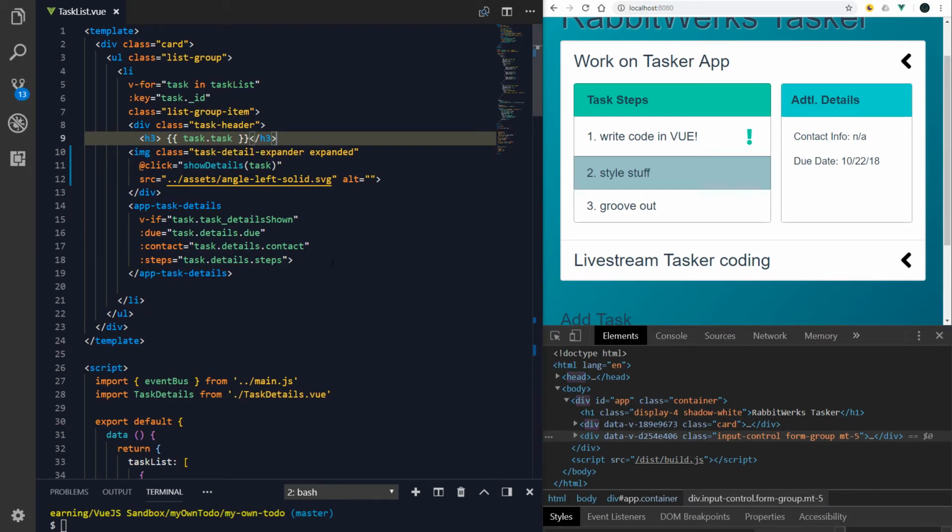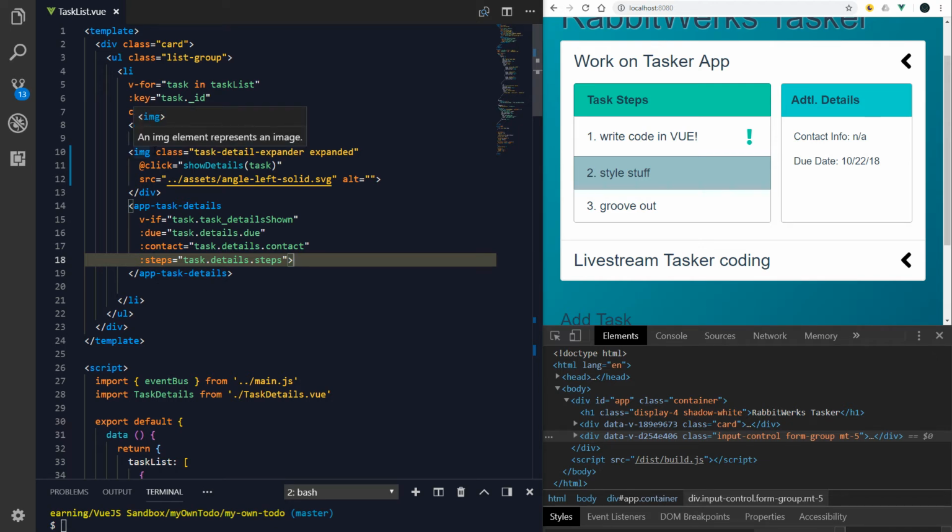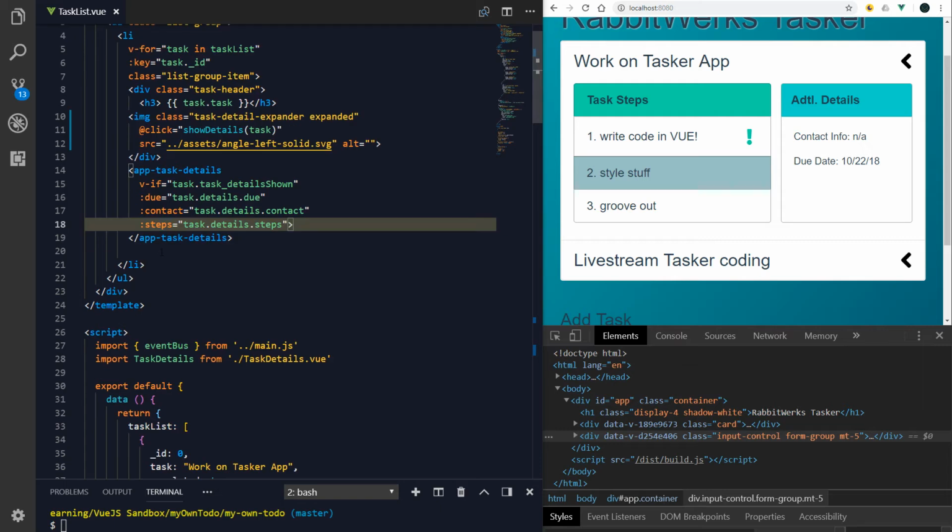And what I want to do is app task details. You don't need that, but image task.